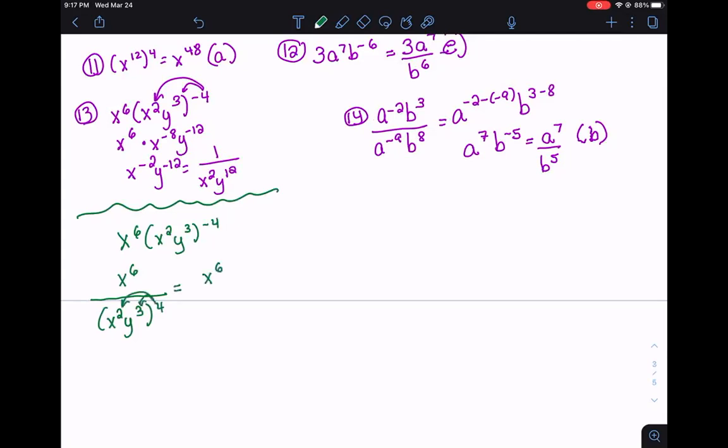They're going to now raise each one to the power. So x to the 6th over x to the 8th and y to the 12th. I'm going to subtract my x to the 6th minus 8 because we're dividing. So the base is being divided. Oh, sorry. Let me not confuse you, I'll just do it on the side here. So this is x to the -2 over y to the +12. Because the x to the 2 is negative, we'll flip it into the bottom and it becomes positive and we put the 1 there.